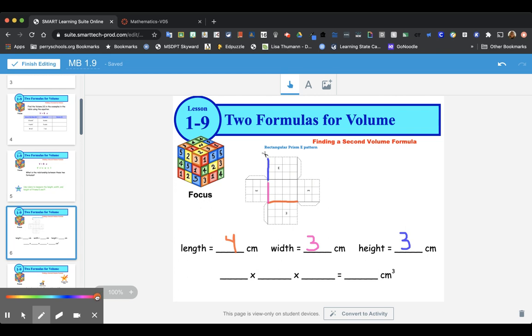allowing us to create our formula of 4 times 3 times 3. Well, I know 4 times 3 is 12, and then 12 times 3 is 36. So we've used several different ways to find the volume of rectangular prisms. The cutouts, we have packed them with cubes, as seen in a previous video. And now we are finding the area of the base, so finding the layers and how tall they are. And this time, length times width times height would give us the same answer of 36 cubic units, or 36 centimeters cubed.